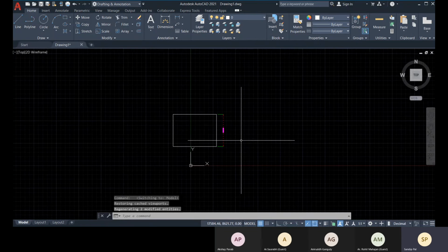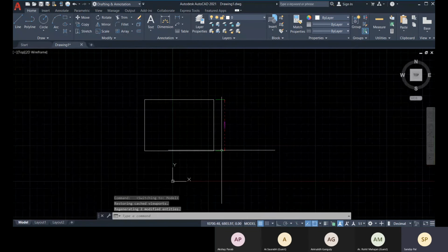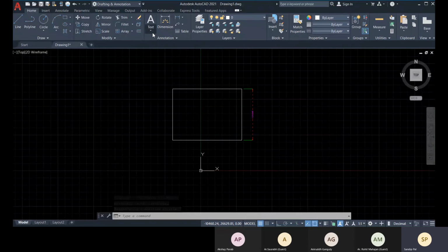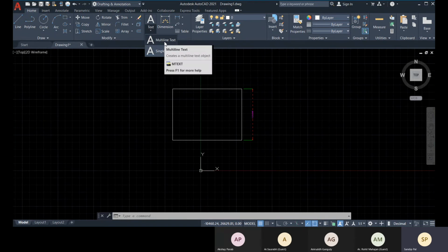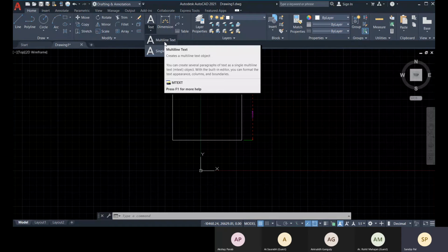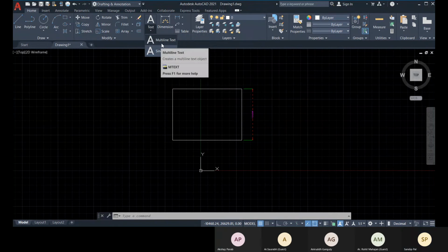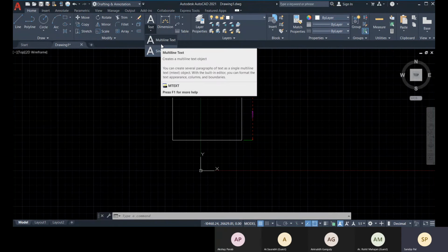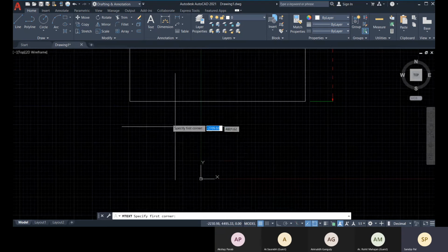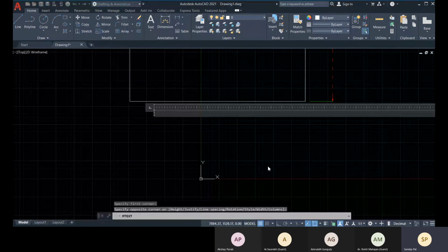So let's come back to this. Now let's place text. We have multi-line text and single line text. As the name suggests, in multi-line text you can place text in multiple lines, and even if you are placing it in multiple lines, it will count as a single object. So let's go with this.